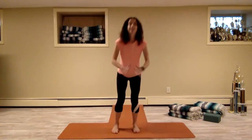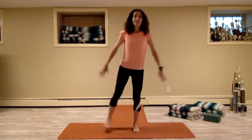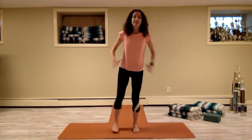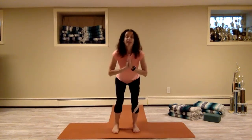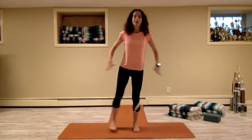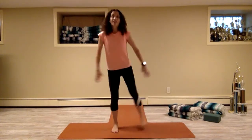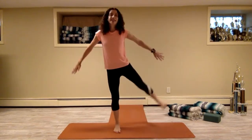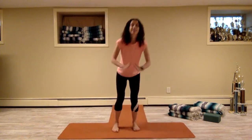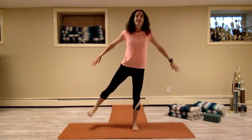Two sets like this. Three, four, five, six, seven, again. Eight, seven, six, five, four, three, two. Let's alternate right and left. Right, left, two sets. Two, three, four, five, six, seven, eight, again.